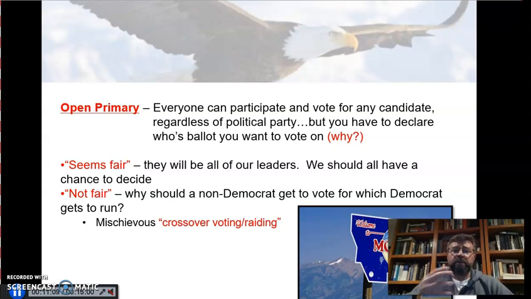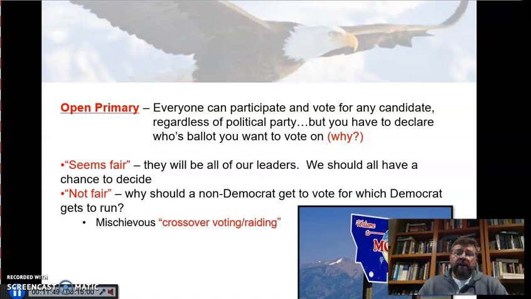The difference between an open and a closed primary is who gets to vote for whom. In an open primary, there are different versions of it, but basically you can vote for whoever you want. You may have to declare, okay, I want a Democratic ballot, so I can only vote for a Democrat. But I could have asked for a Republican ballot, so it was my choice. And that's the kind of primary that Montana has. So when you go to vote, you show up to the primary station, and they ask, do you want a Democratic ballot or a Republican ballot? And it doesn't matter if you're a Democrat, Republican, or neither. You get to pick one, and then you get to vote for somebody on that ballot. That would be an open primary.